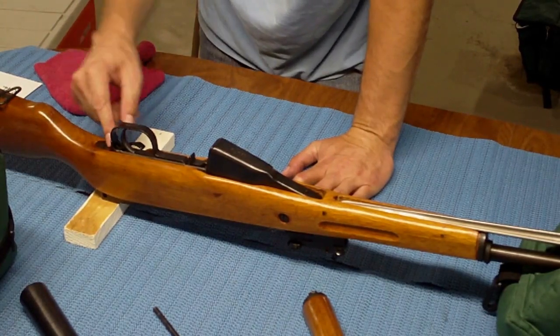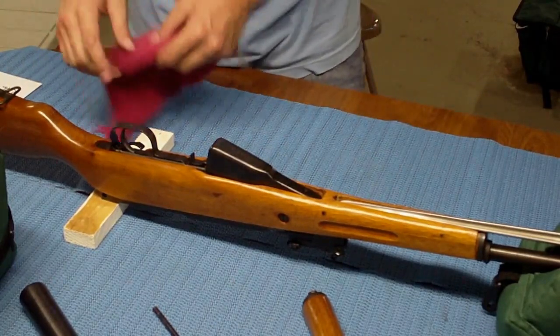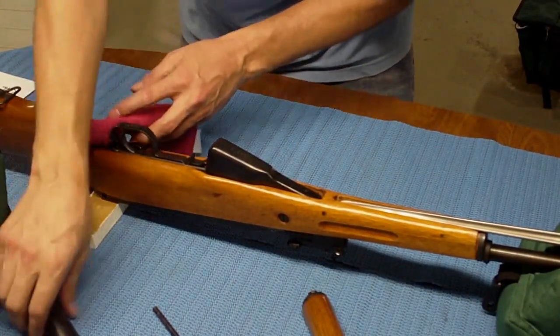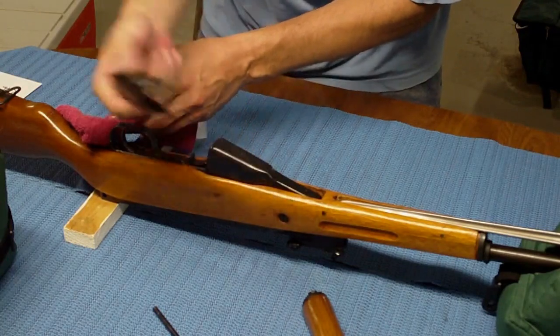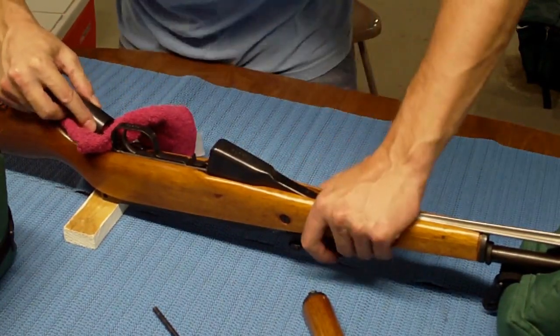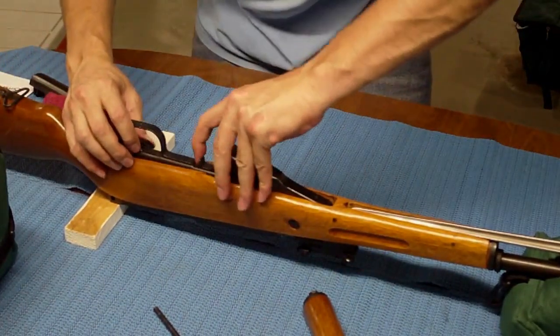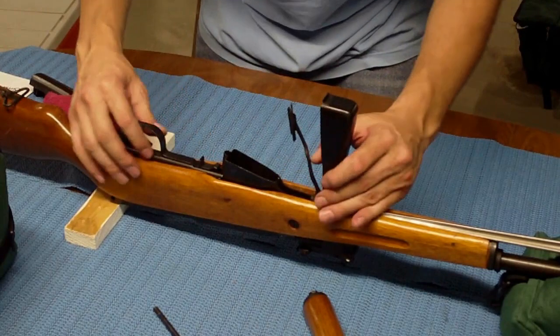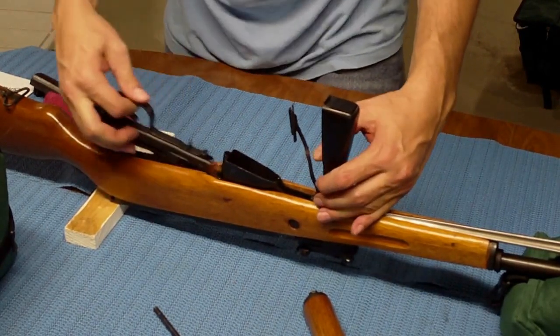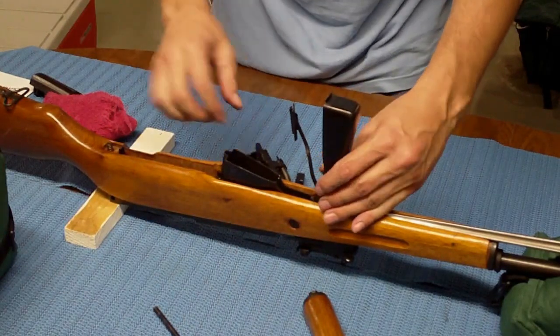You got to push that button in order for the trigger group to come up. So I just put a rag over it so I don't mar it up too much, and you could just use the receiver cover, a screwdriver, whatever you want. So what you want to do is you just want to push that in. It doesn't want to come off, but it does there. Cool. So we're going to open this up. We're going to take out the trigger group. That's what that looks like right there, and you can clean it. You don't have to take it out every time.